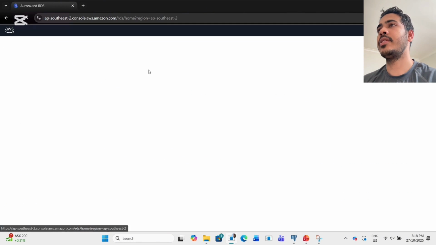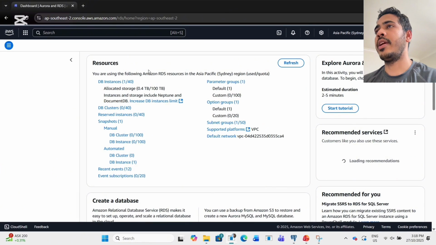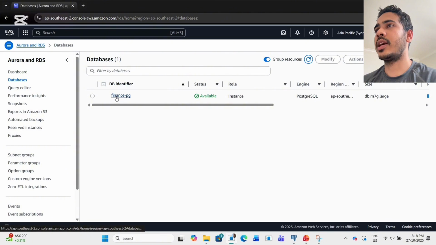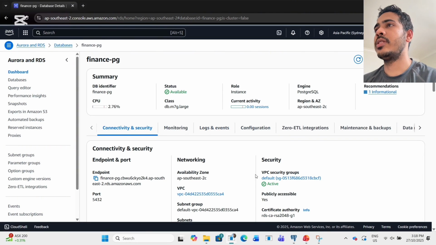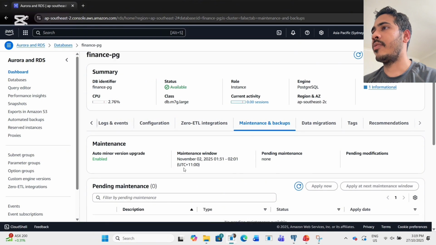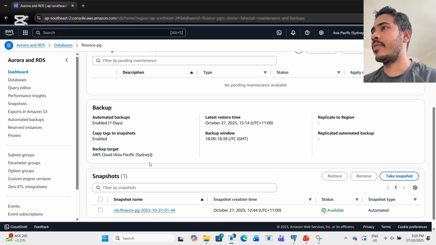So after that I use the database for financial records and everything. So I used RDS NoSQL data. So here is the database. You can see the financial database is already encrypted, and it's already backed up, with automated backup for 7 days.